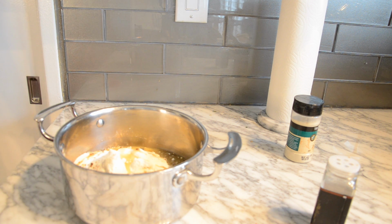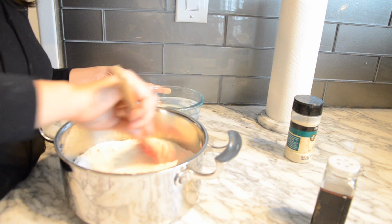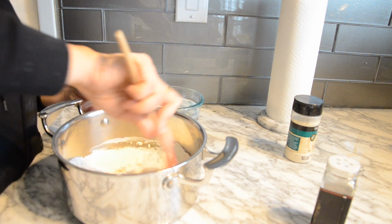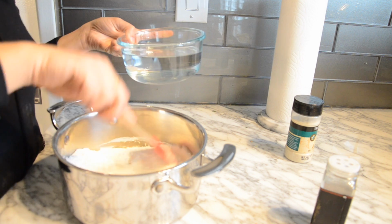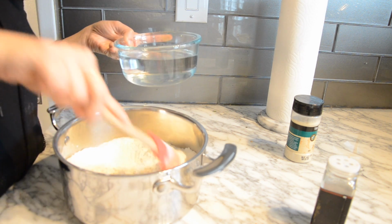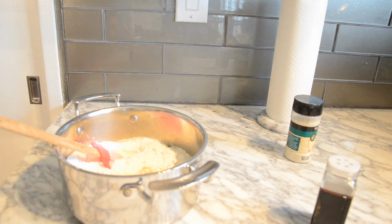Okay. And now, for now I'm just gonna mix this mixture. And then after you mix, I've taken some lukewarm water. Make sure it's lukewarm. We want the yeast to ferment, and the water needs to be at a perfect temperature for that. I think I can take a little bit warmer water.